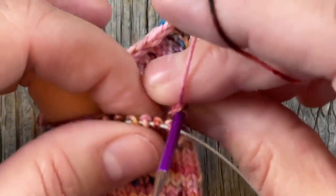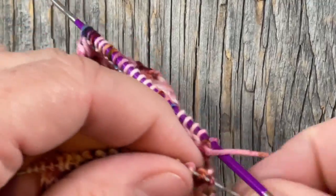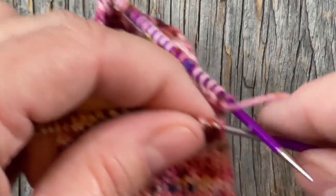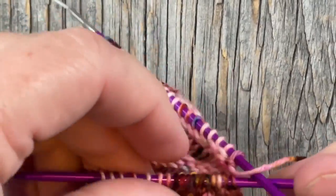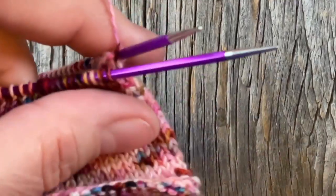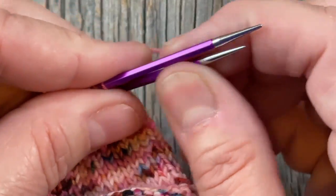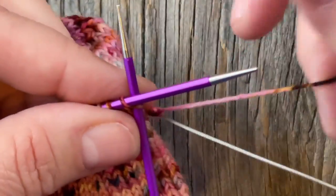Okay, so now I'm there, and what I want to do now, since I'm magic looping, I need to have my working needles be together, and I'm going to work across the 18 stitches that I've been having on hold or resting this whole time. So keep your working yarn to the back, and I'm going to pull out this needle and carry on across the front, like I said.